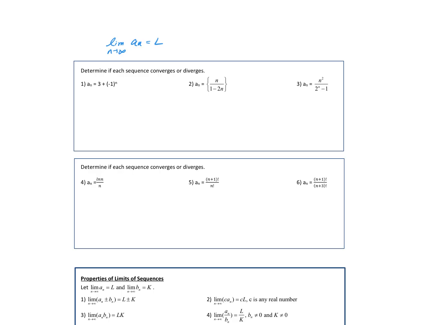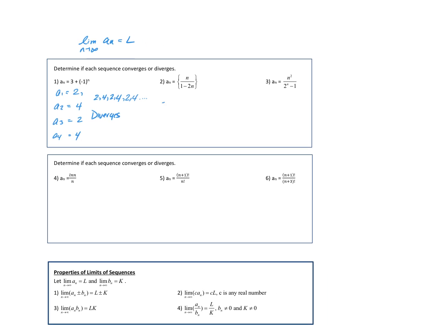This one's kind of weird, but we do know that it's going to oscillate back and forth. So this would diverge. This one we did already, right? We did a sub 1, we said was 2. Then a sub 2 was 4. A sub 3 was 2. A sub 4 is 4. So this is 2, 4, 2, 4, 2, 4, dot, dot, dot. So it's definitely not converging. It's bouncing back and forth. So we would say this diverges.